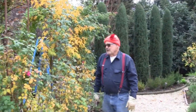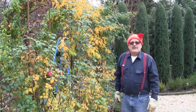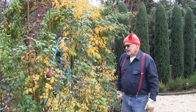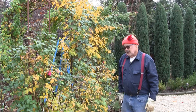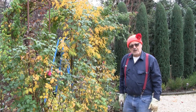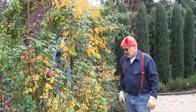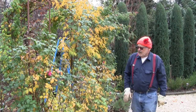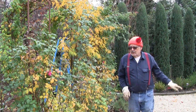What we do is that we specialize with roses that are not patented and that are free for all. Wells died a few years back, and he gave me the okay to propagate his roses. So I've been doing that to keep his name going in rose culture. Anyway, we're going to do the same thing as we did with the three rows.